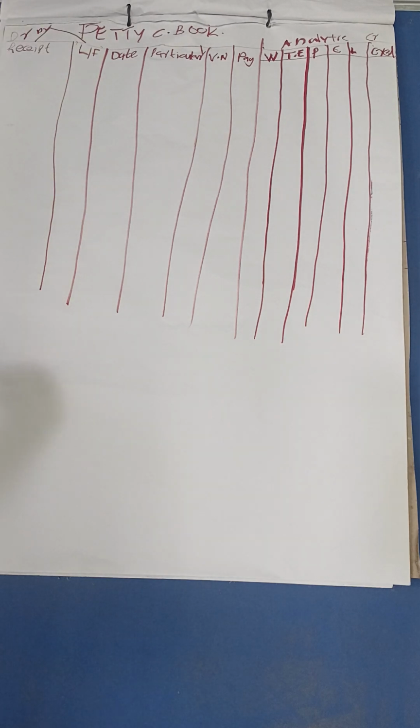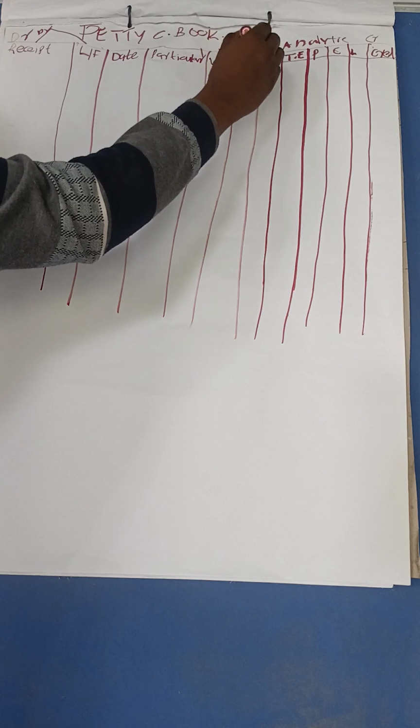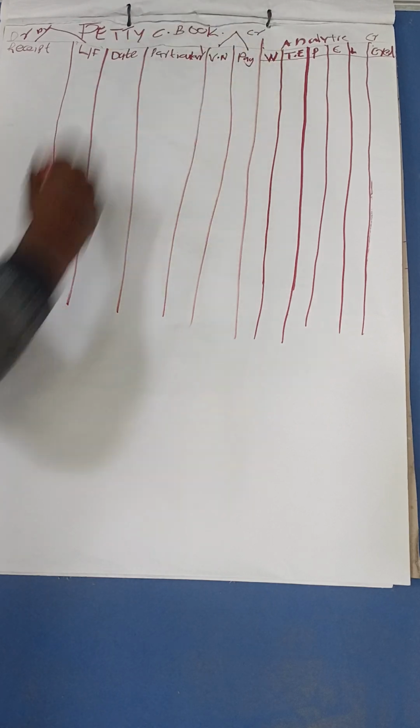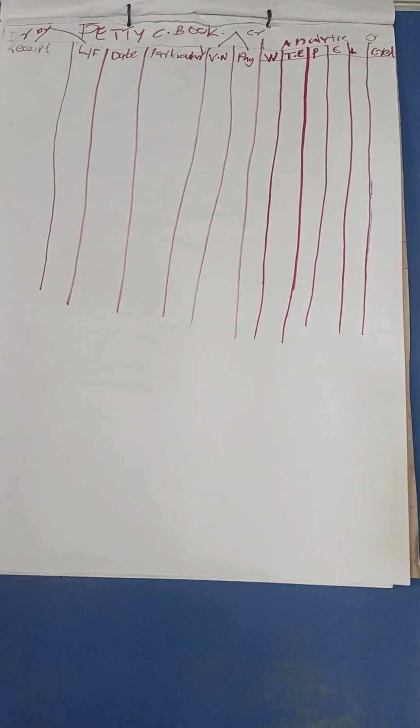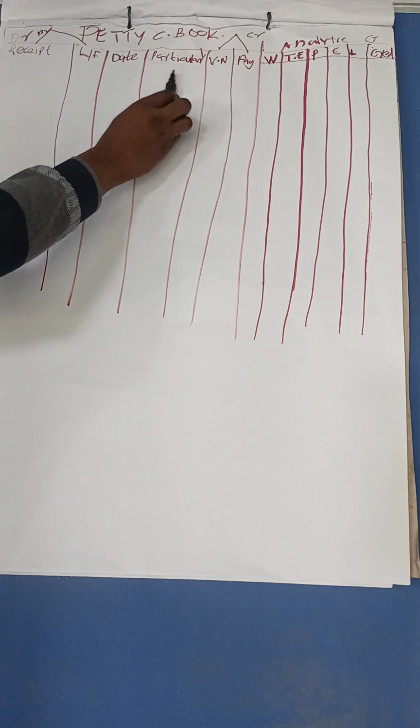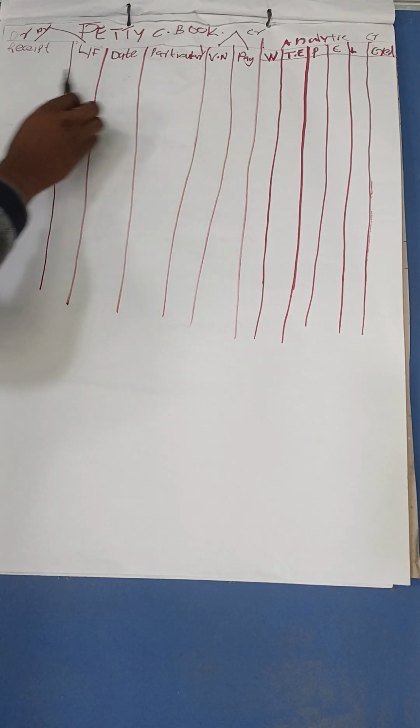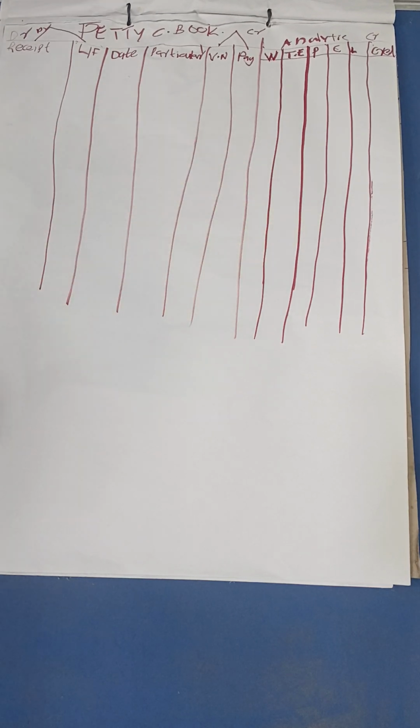Then voucher number and payment is what we now call CR, the credit side. That's why I say it is a very interesting book. For those who have interacted with the cash book, 2 column and 3 column, you can see it's very different for them. Then you can see the particulars and debit; they share, and everything will be recorded here, maybe going this side and going this side. Good. I think it's now good for us to go through the question.